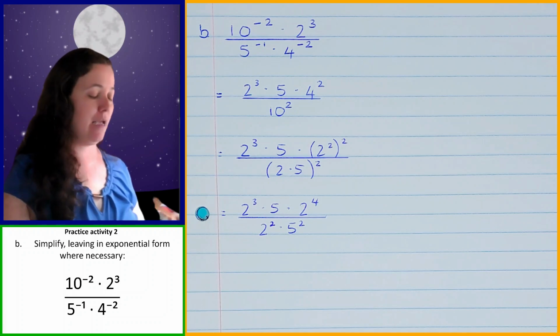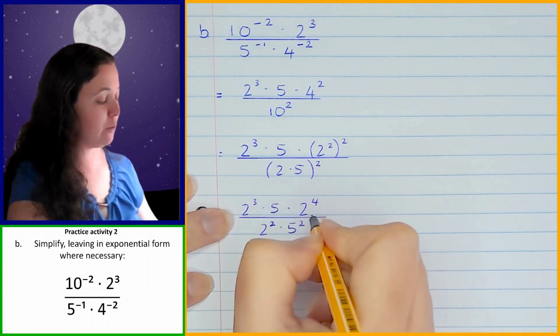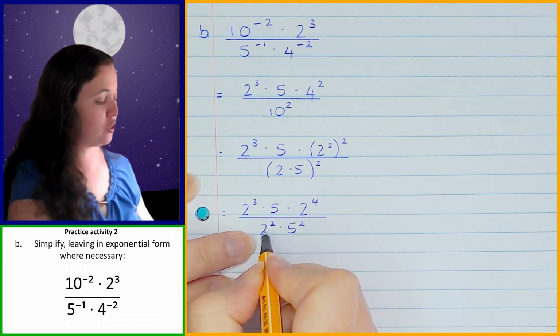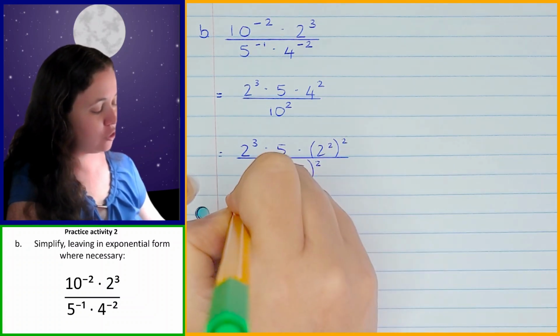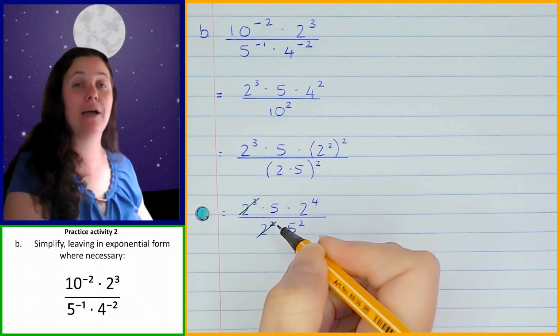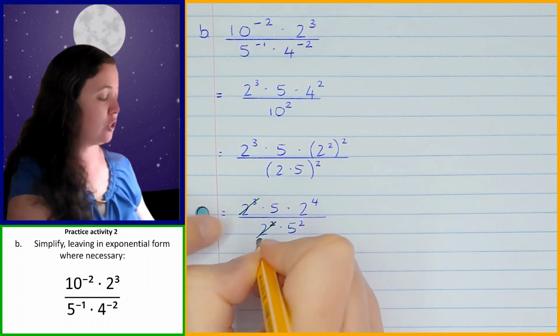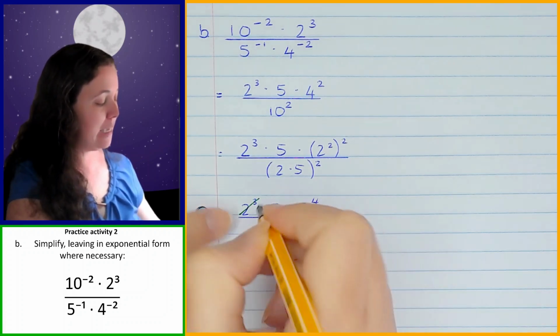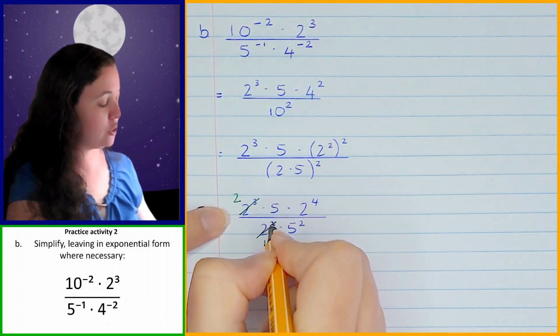Okay, so now we can go and cancel out the things that have the same bases, or we can simplify the powers of the same bases. So I've got 2 cubed and 2 to the power of 4 at the top, and the bottom I've got 2 squared. So I'm going to simplify by cancelling out the 2 squared with the 2 cubed over there, where I have the higher power, or the higher exponent. That's where I'm going to end up with my result. So the 2 squared is going to cancel out completely, and the 2 to the power of 3 is going to change to 2 to the power of 3 minus 2 is 1.